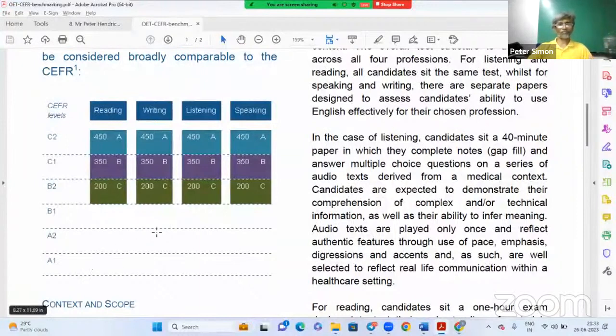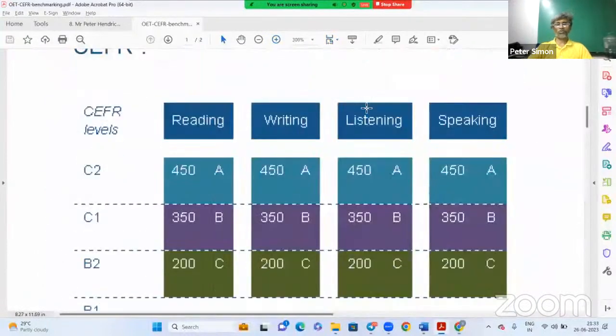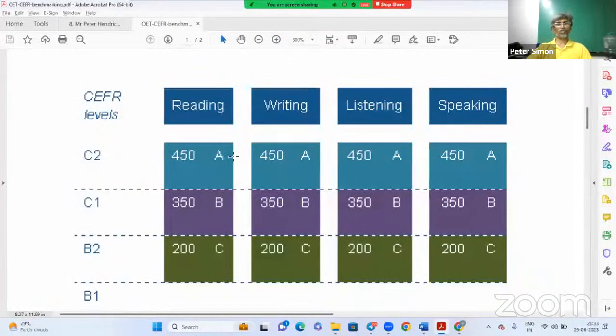Try to see that one. Okay, so we are not bothered about those things. These are very, very important. You can notice this one. This is very important. C2 vocabulary, that's what I was telling you, will give you 415 reading, 415 writing, 415 listening, 415 speaking. So if you know these words, you will get these grades in writing or reading or listening or speaking. If you use C2, C1 vocabulary, you will get a B grade in all the four.